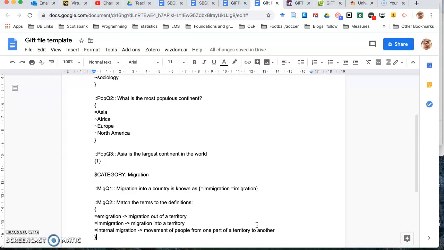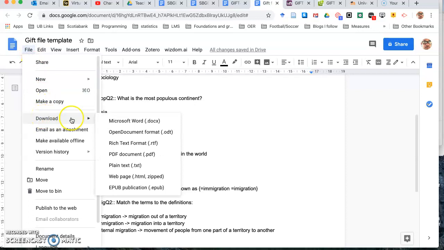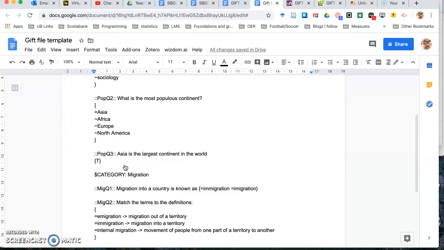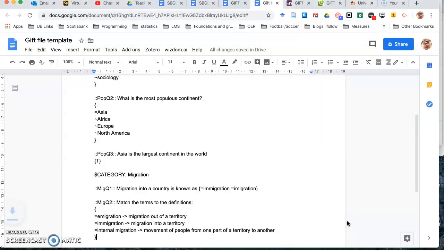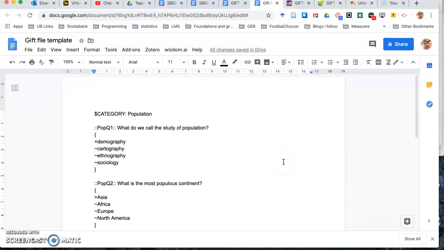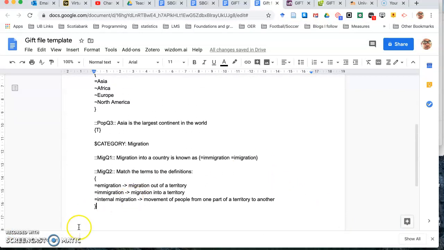And so once you finish typing up your quiz in the word processor, you just go to File, Export or Download As, and then go to Plain Text. And I'm going to call this my trial geography quiz. And I'm going to click Save. And before, yep, everything looks good so far. And so I have my file down here.